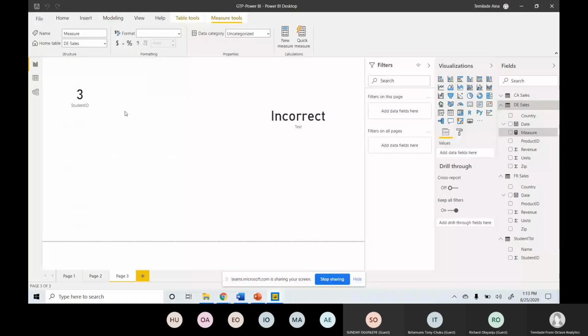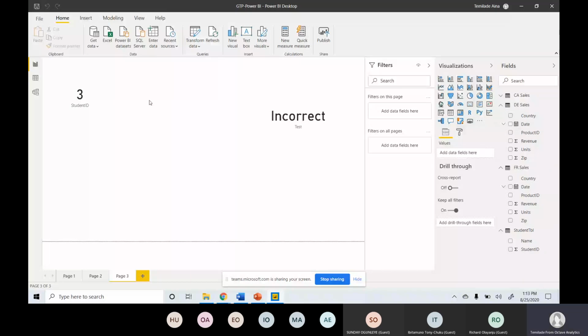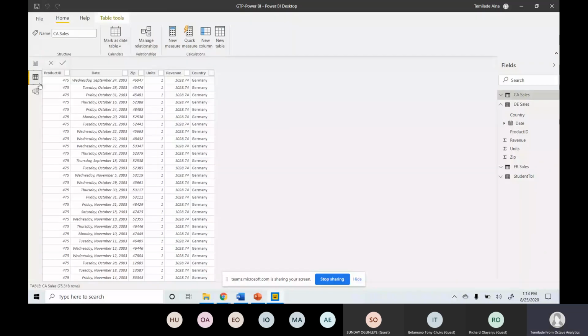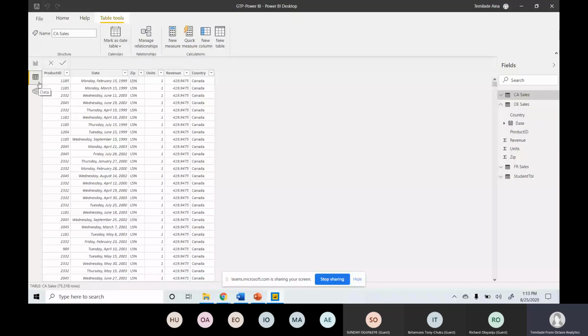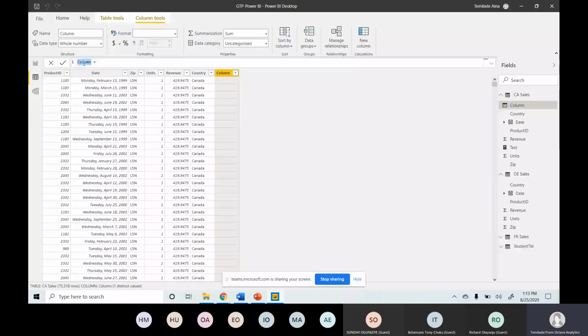So go to the table you want to add a calculated column to, and click on new column under the menu. So if I click on new column, it automatically gives me a default name for the column.